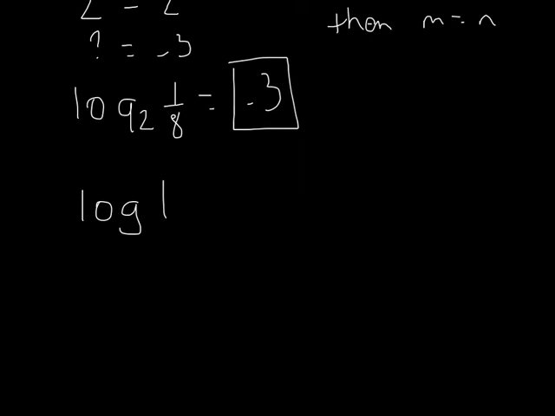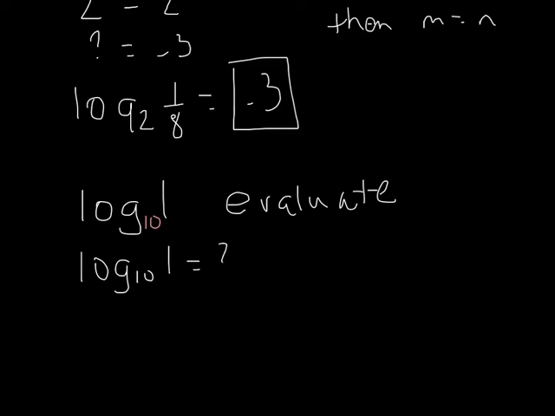Let's evaluate log of 1. So we're going to evaluate the same way as we did on the last problem. Now, important thing here is when no base is given, it's actually base 10. So we'll sneak a base 10 in there just to remind us of what it really was. So now I have log base 10 of 1 is equal to question mark. Now remember, that really wasn't part of the problem. I just put it there so that we can help remember where everything goes.